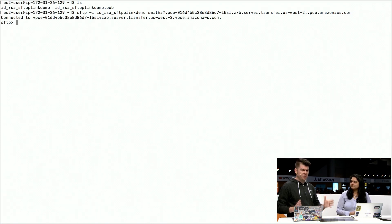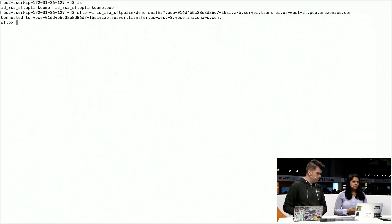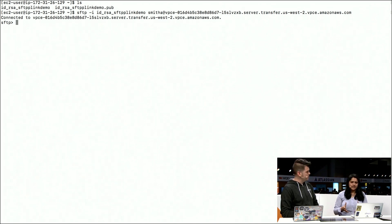Let's talk about customers. As mentioned, there's Belong. Another exciting one is FINRA — they're a regulatory body for the financial industry that protects investors' interests. They use SFTP a lot to receive data from investors and share it. They were really happy to get off the heavy lifting of managing servers at such scale and use the service. Now the data lands into S3 and they have plans to make AWS their data lake — where you get your data in raw format and then you can use it for all sorts of analysis without worrying about space, using all the AWS services.